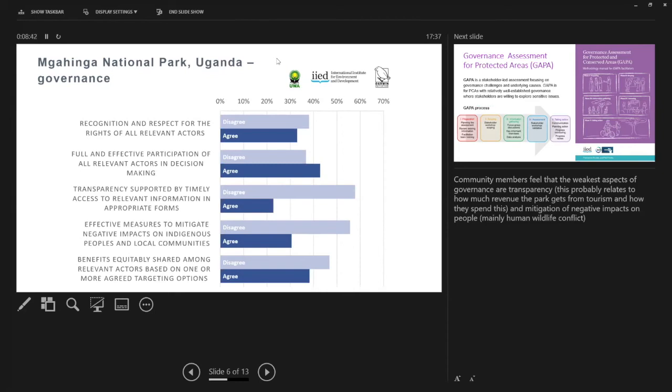So the principles here are recognition and respect for the rights of relevant actors. The second is participation. The third is transparency. The fourth is mitigation of negative impacts. And the fifth is benefit sharing. And the big differences between agree and disagree are on transparency and mitigation measures. It's not shown here, but you'll have differences between men and women and younger and older people.